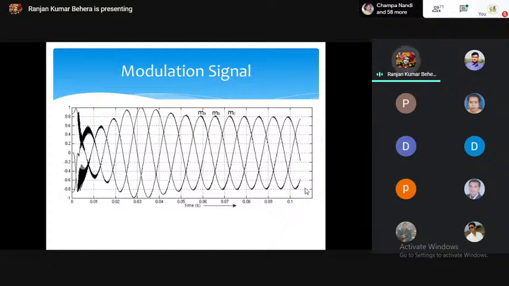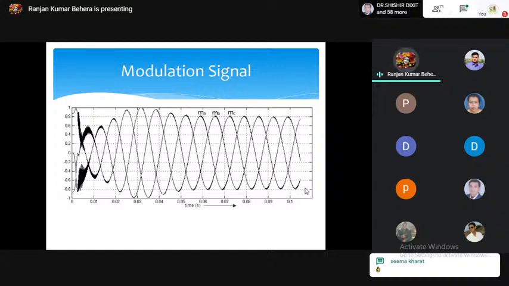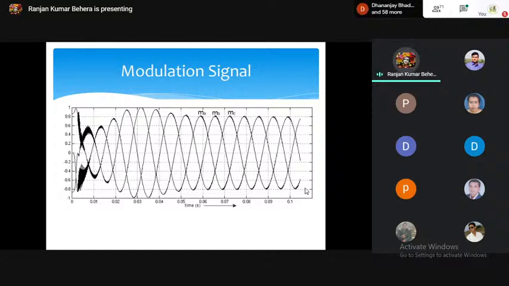Then you see here, this is the modulation index. What this modulation index says is that initially there is harmonic switching, shown in black, with a lot of ripple. It is a very important criterion actually. Most of the time when we do experiments, we remove all these things and say this is not important for me. No, this is called chattering. Chattering means these are high frequency or harmonic switching.